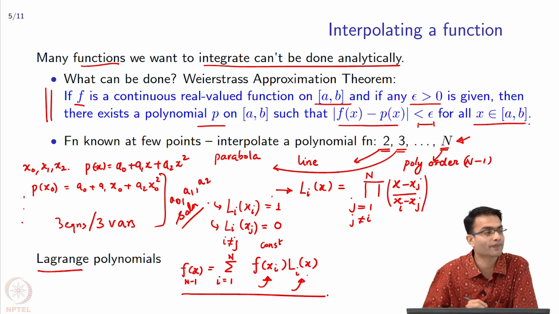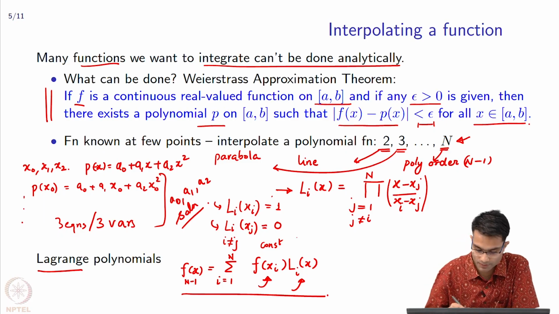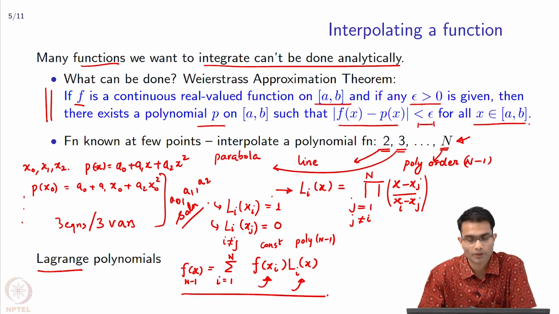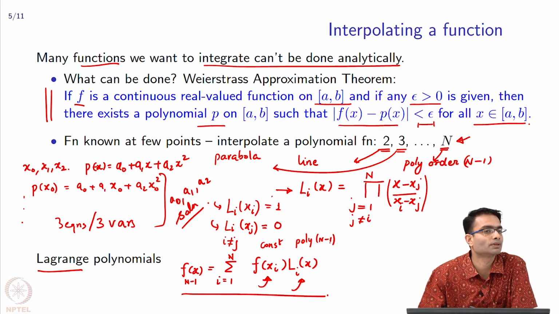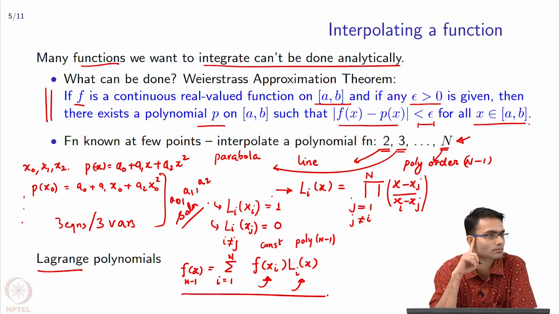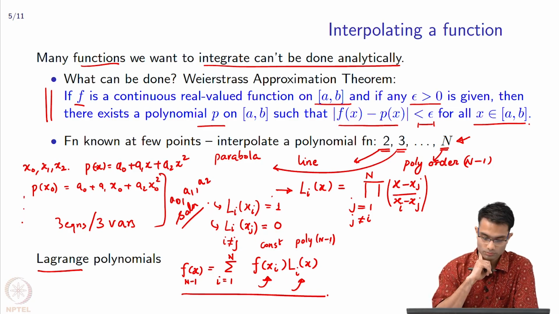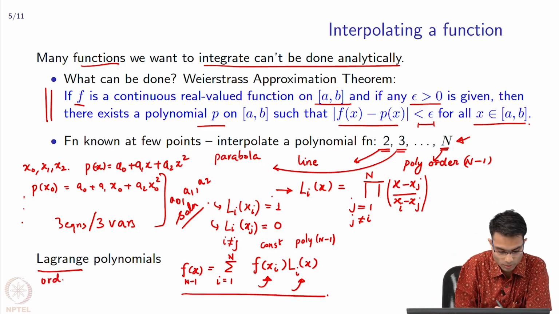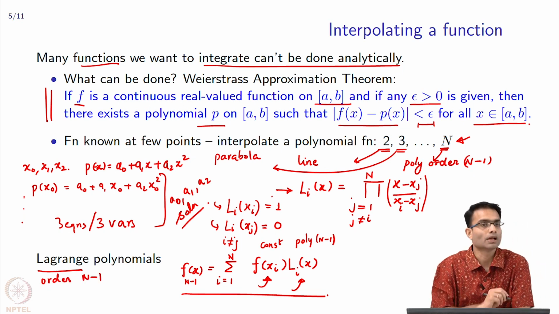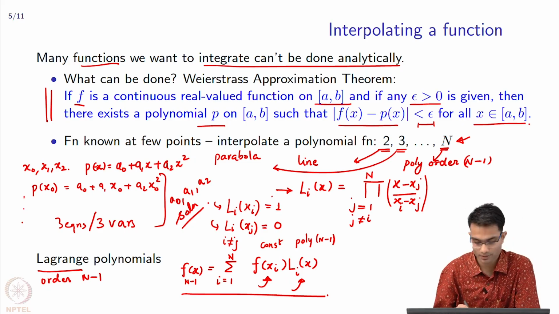The next term over here, Li of x, what is it? It is a polynomial of order n minus 1. Okay. What is the sum of any number of polynomials of order n minus 1? N minus 1 at best, right. It can be lesser also, but at best it will be n minus 1. Okay. So, what I have done is I have given you a function which is of order n minus 1, and does it agree with the value of the function at the given nodes.